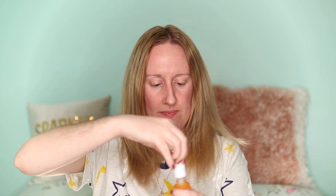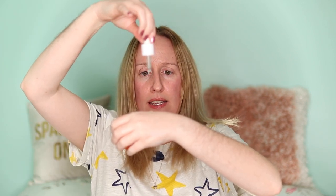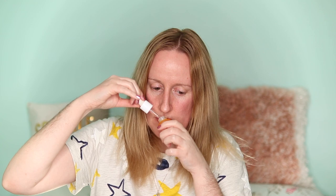Now the next serum that I'm going to show you is again by the brand Lumene. This is their Nordic Sea Glow Boost Essence. Now I haven't used this that much. I've only used it once, and it's a vitamin C serum, and it is quite a thick consistency serum, and it does feel quite thick and nice and hydrating as well into your skin. Now let me have a smell of it in the actual bottle, because it smells of oranges. Yeah, it's a nice serum.